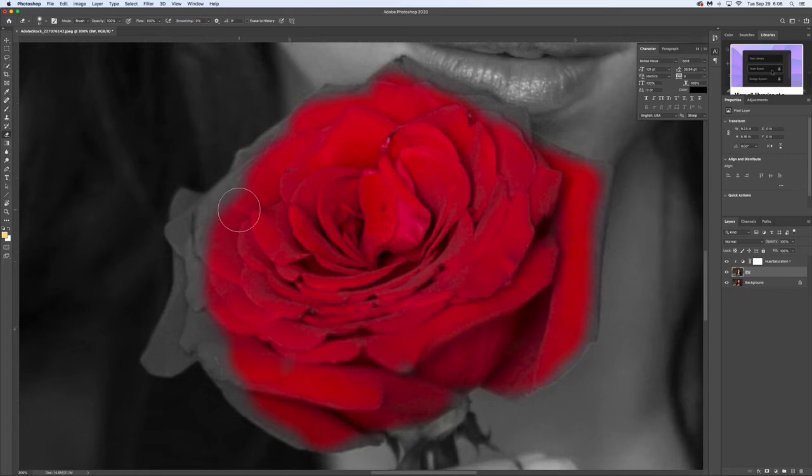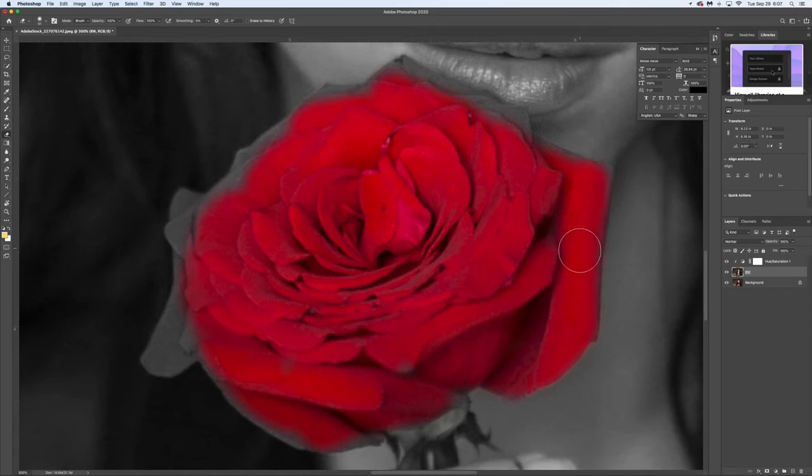So we've gotten most of the middle part done. Now, along the edges, we need to be a little bit more careful. So just carefully, you can even click one click at a time if you want to get it super accurate. The more accurate you can get it, the better it will look. Or you can click, hold, and drag if you're just that steady.